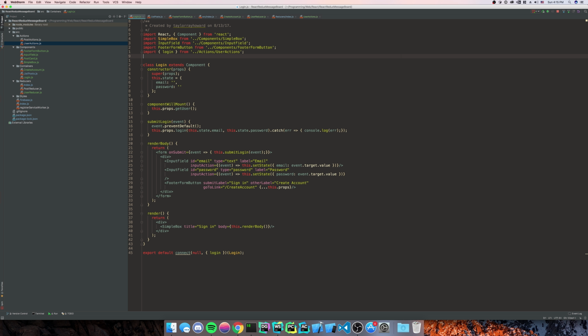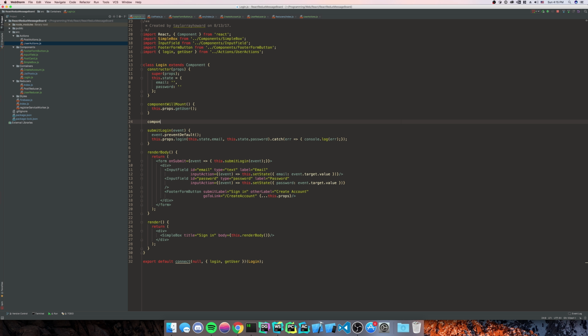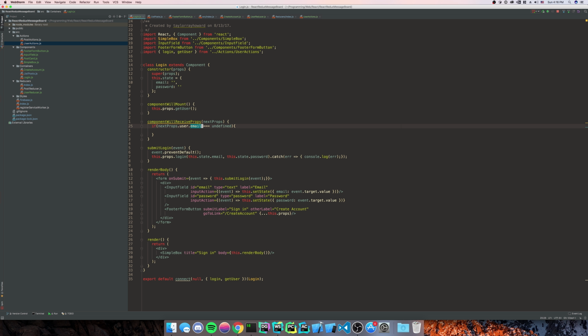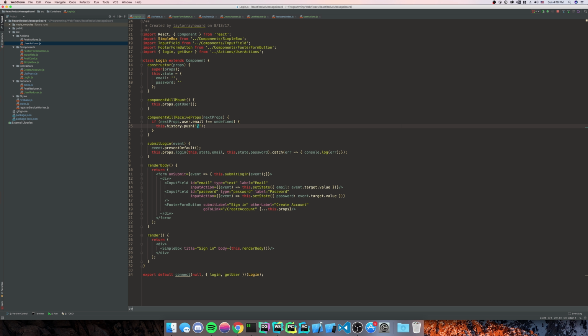We don't have getUser yet, so we're going to import login, getUser, and then again we're going to need to go into the componentWillReceiveProps nextProps, and then basically we're going to say if nextProps.user.email is not equal to undefined, then what we want to do is this.history.push our home page.